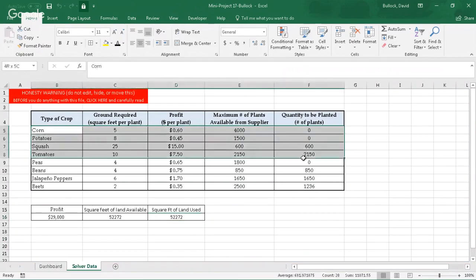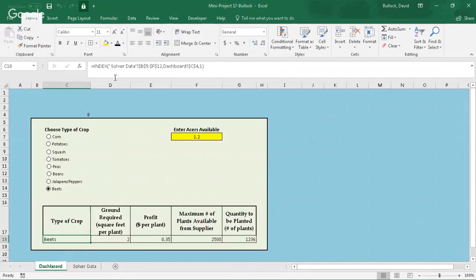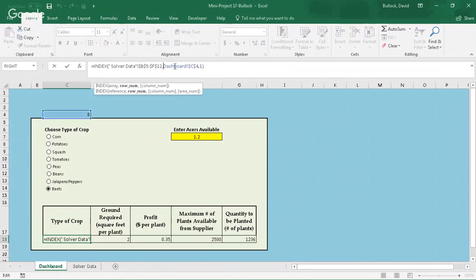I selected all this as my array, I guess you call it. Go back to dashboard. So that was my array, that area on the solver data, and my row number refers to this cell that's linked to these.